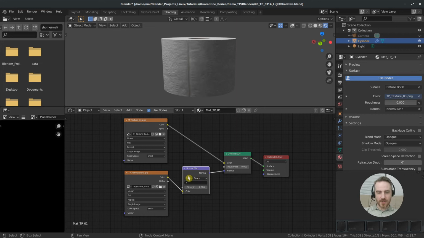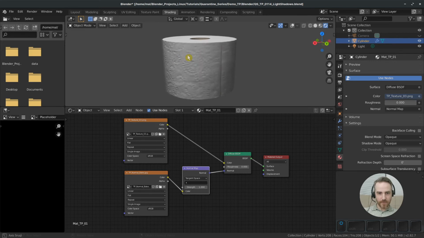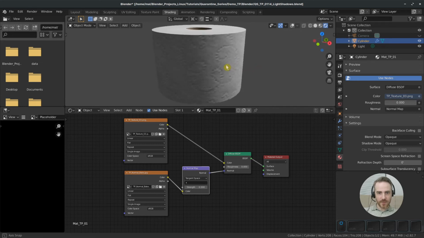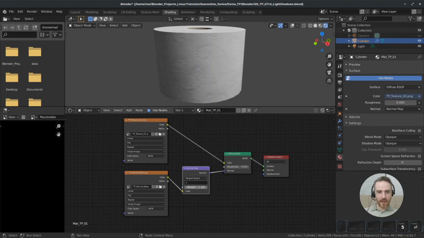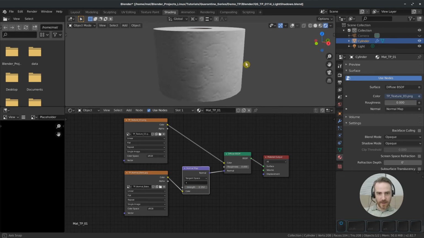And remember, we use tangent space, so we want to keep that at tangent space here, which is the default. And you can start to see we have the bumpiness coming through. Now a strength of 1 is a little bit too much, so I'm going to bump this down. We'll try 0.5 here, so that's half. And yeah, that's starting to look pretty good there. That might still be too much, you can kind of see over here. So let's go half that, so 0.25. And yeah, so maybe something like that. Or maybe let's do 0.35. Yeah, something like that I think is good.